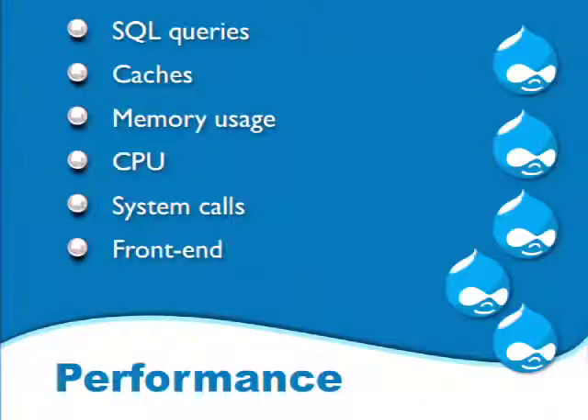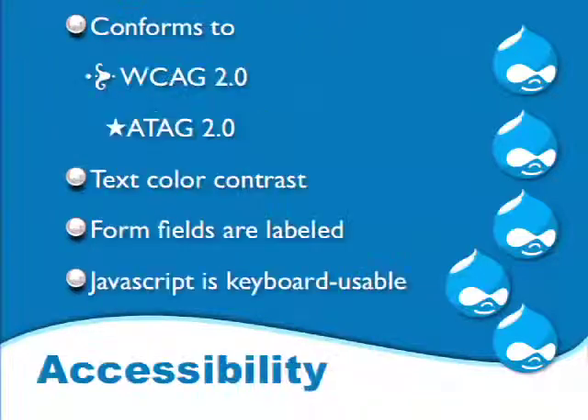The second gate is performance. The performance gate is not what you think it is — be sure to read the page. For example: caches. Contrary to what you'd expect, the gate says 'only add a cache when you need it,' because caching validation is a really complicated problem and caches make the developer experience more difficult. One patch I'll show you made the Drupal.org front page 15 times slower. The performance gate isn't about saying we don't make Drupal slower — it's about documenting where performance regressions are so we can find a consistent way to fix them later. Premature optimization is bad.